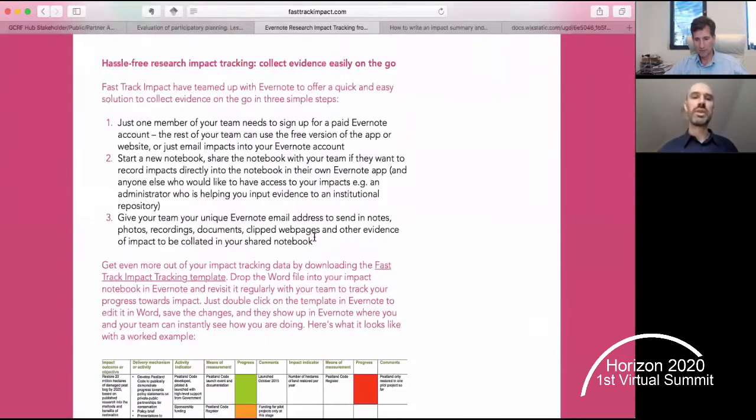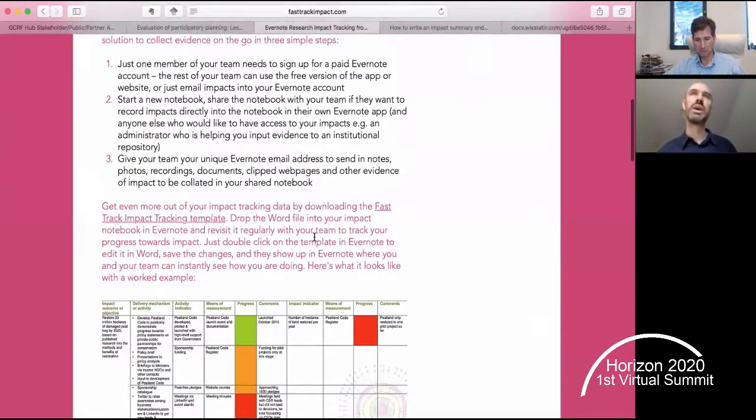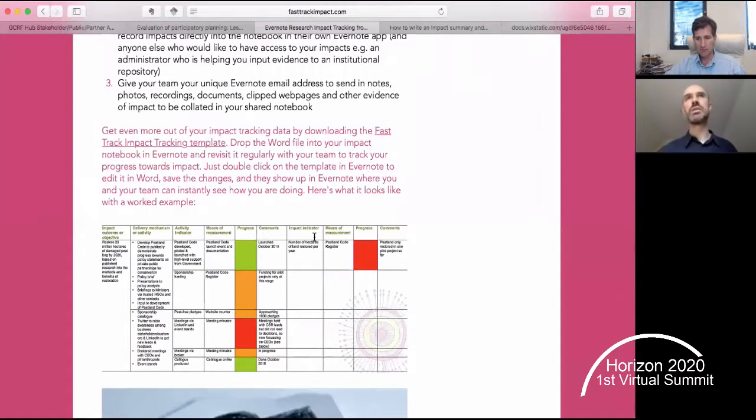One important disclaimer is to mention that this is a cloud-based service based in the US, so this is the same as things like Dropbox. It's not covered by EU data protection legislation, so if you're going to put commercially sensitive data, that kind of thing, on this, then just beware that you're not covered for that.